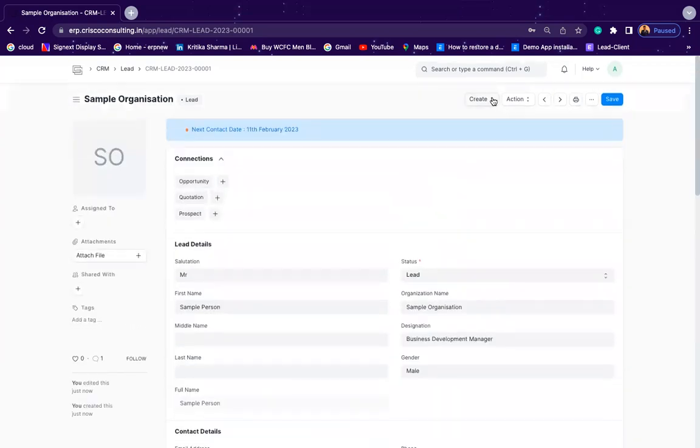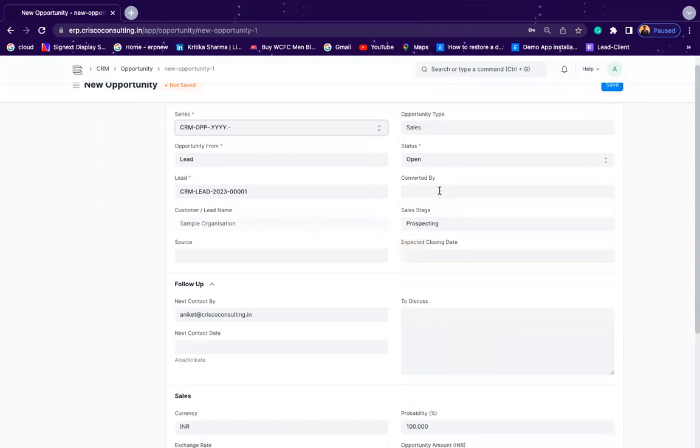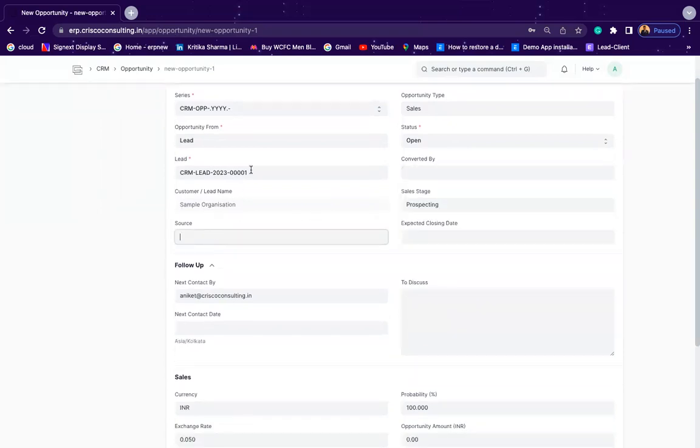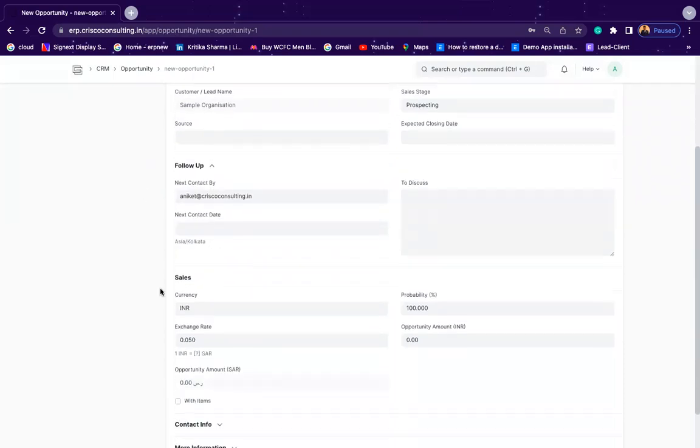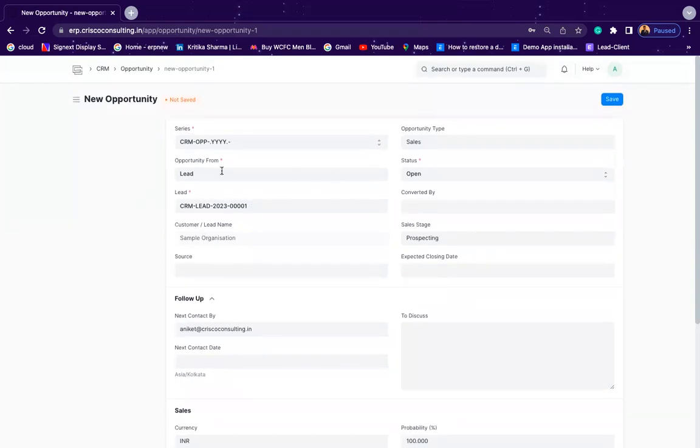Now, let's say this lead has been created and we are discussing opportunities, and now we want to talk about some item. We create an opportunity; we click on opportunity. From lead, you can directly convert into quotation as well, or directly create a customer. You don't have to follow this way. It depends on the transaction, how you want to maintain it. Over here, as soon as the lead is selected, all the data would flow from the lead, next contact date, everything would follow up from lead over here.